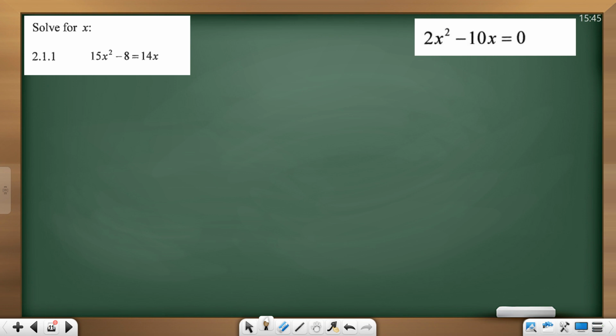Solve for x. Now we are factorizing. We are now solving. When we solve, we need a value. Okay, so what do we have here? First, my dear learners, make sure that on the right hand side you have a 0. Please. That's 1 mark already. Make sure it's a 0.